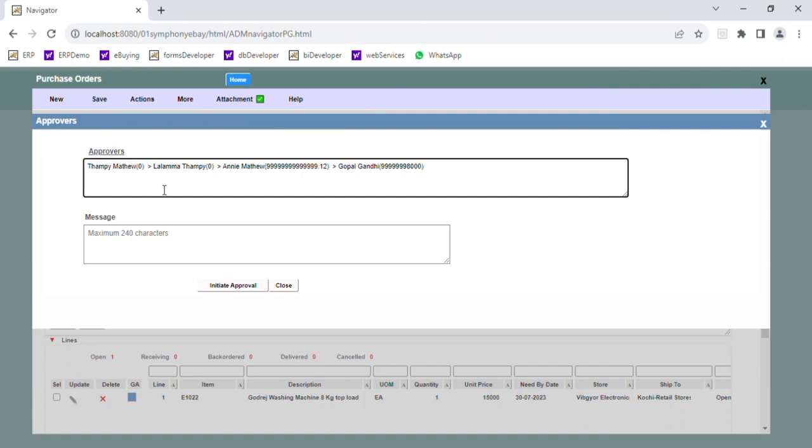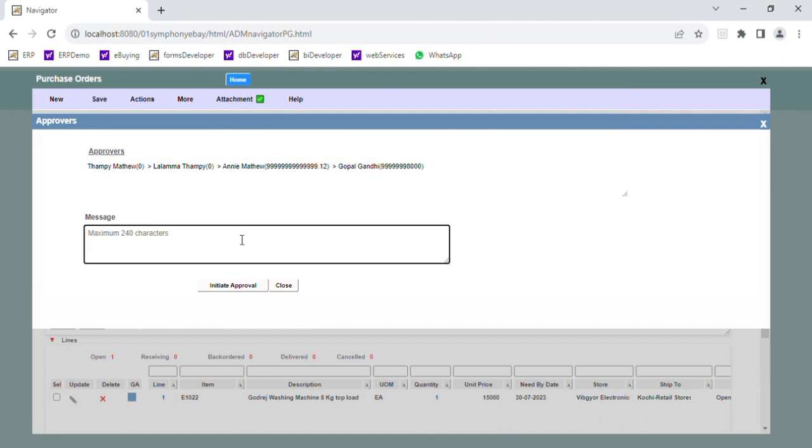The third user has a limit of some 999 and the last one also has some approval limit value predefined. Now if you want to enter any message to the approvers, you can enter that in the message box. After entering any message required, click on the Initiate Approval button.